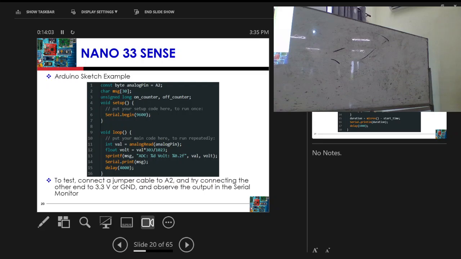As I said, I want to read. I'm reading from an analog pin. What library will it be? analogRead. As easy as that. So that's why I'm using analogRead here, and then the pin number. Because I declared it as A2, analogPin is A2, so I'll just put analogPin here. And then it will read the value on that pin and give it to the integer variable here. Right? Yes.